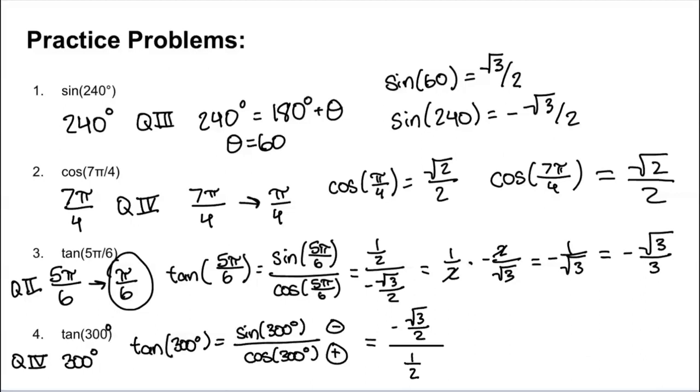And now we can go ahead with simplifying. We're going to multiply by that reciprocal, so negative root 3 over 2 times 2. Cancel out the 2's, we get negative root 3. So the process of going through tangent is much more involved than sine or cosine, but it is equally as important, and we will see how in a few seconds.